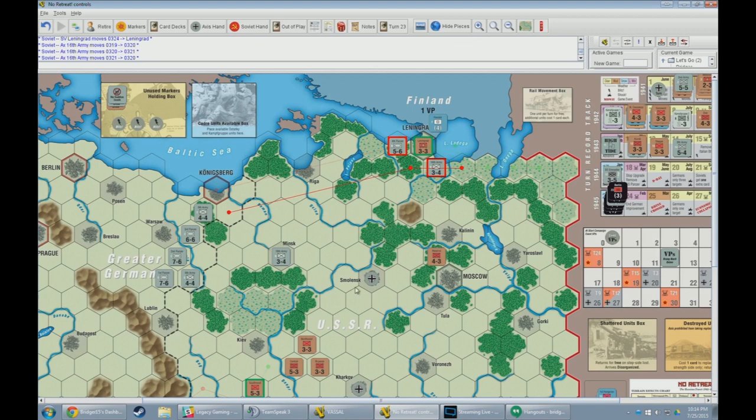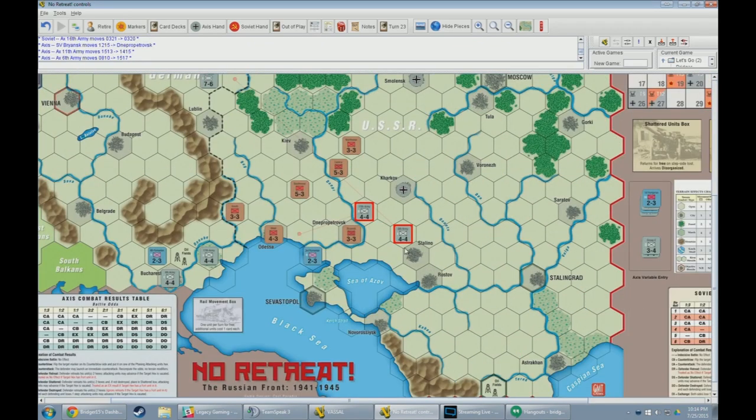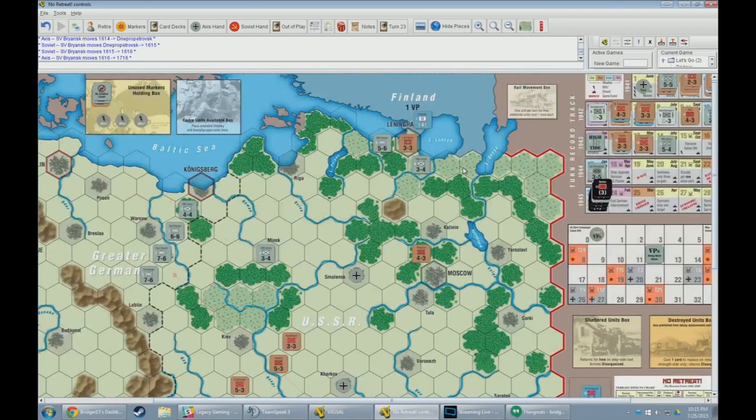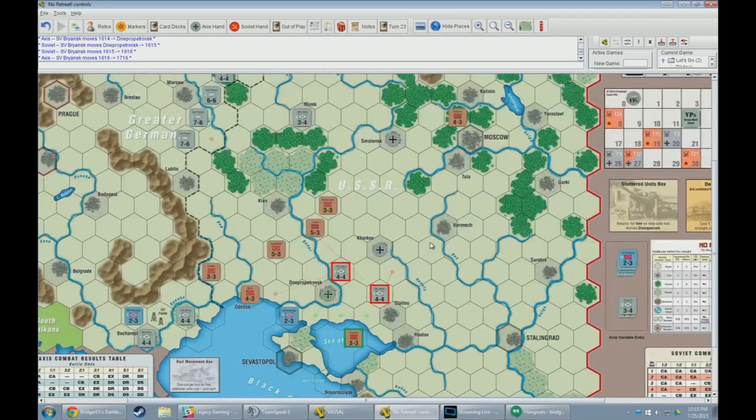Now let's go south, though. Would that be in supply, the 6th Army unit here? No. The city would definitely be out of supply. Can it trace through there? No. Not through seas. Only lakes are allowed to trace through. Oh, okay. So there are a few lake hex sides, like in the north, there's Lake Peipus and Lake Ladoga. You're allowed to trace across those, but not across the Sea of Azov.